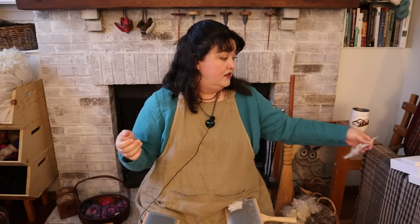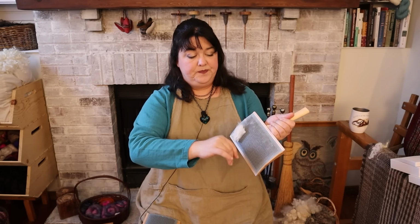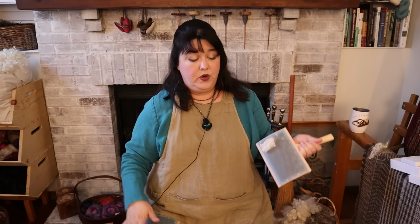Yes. I've done long wool with hand cards, but basically I end up using them more as if they were a comb, and I sort of pop and flick them off and lay them down and comb my way up where they're dangling way down here, just using the tines. And it's just not as effective as actual rolags from actual hand carding with a fleece that is a short staple to be hand carded.